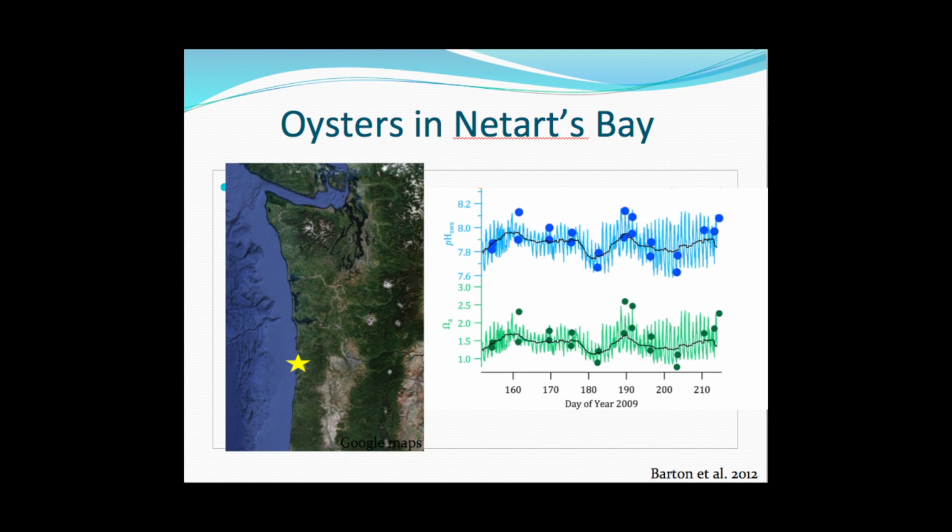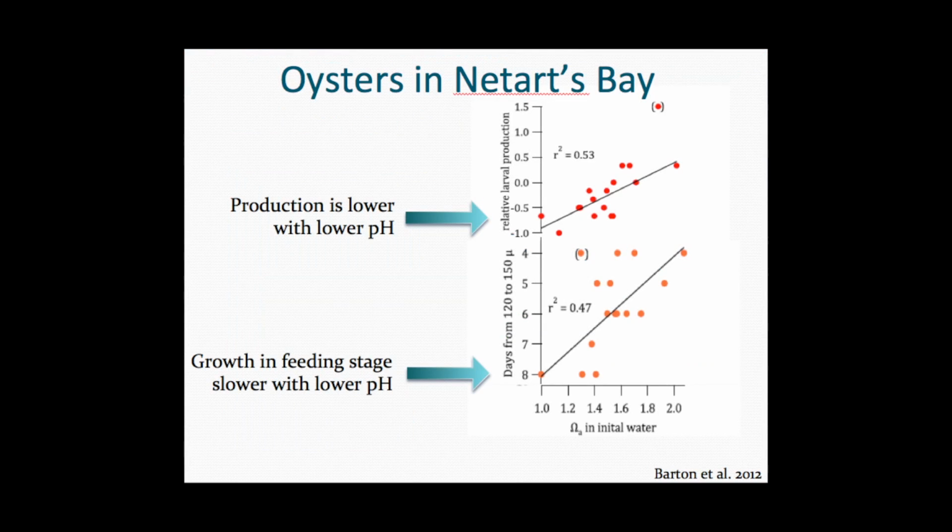And this is a different way of measuring the amount of carbon dioxide in the water. It's called the saturation state of aragonite. This is aragonite. The spawns happened where these dots are, so at different levels of pH. What the hatchery and the scientists found was that when pH was low, which was down here, production is lower, and growth of the oysters in this one larval stage was also lower. So they were able to use water chemistry to understand why their oyster spawns and rearing worked well at some times and not so well at other times.